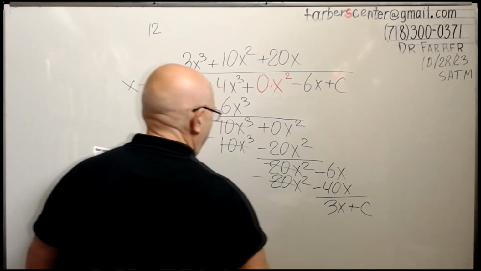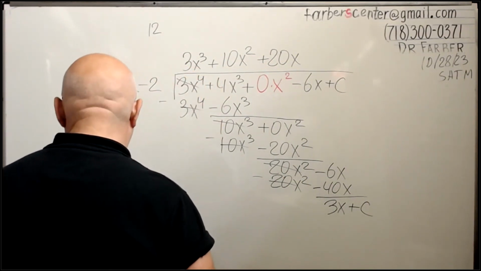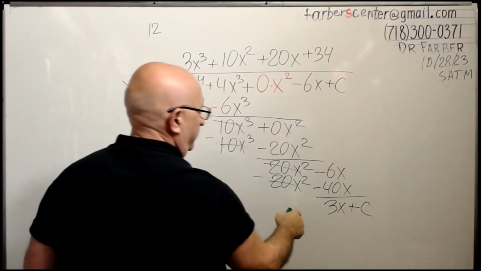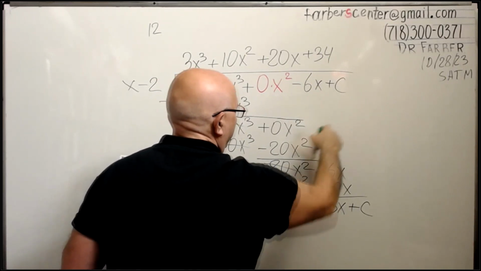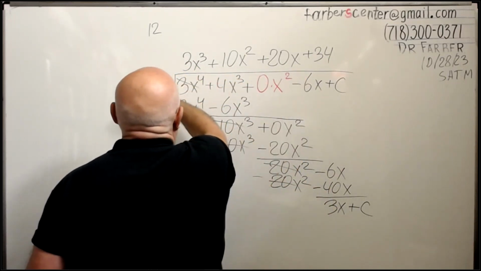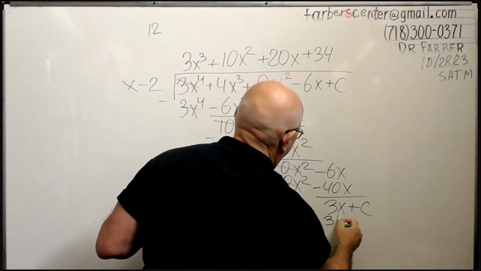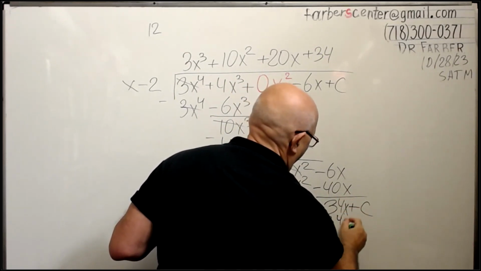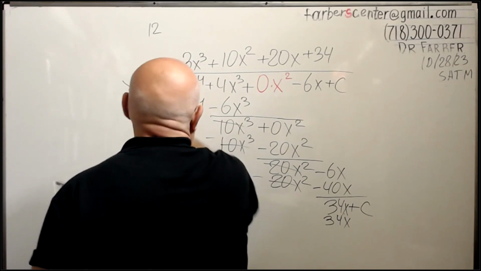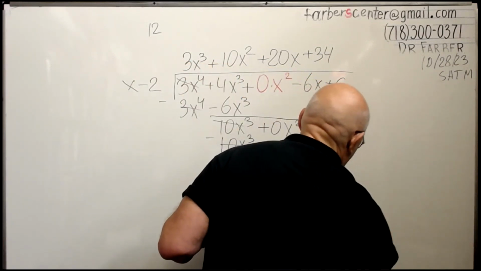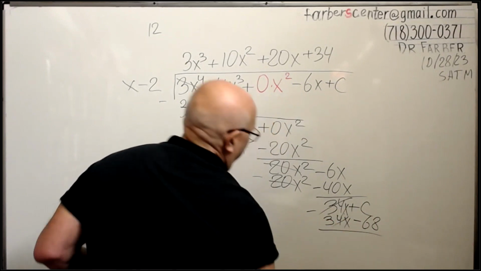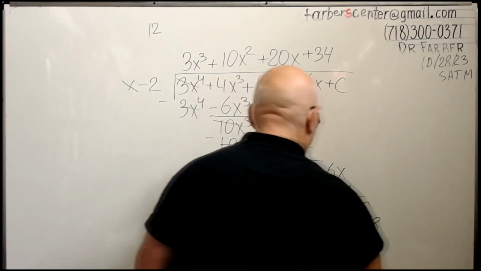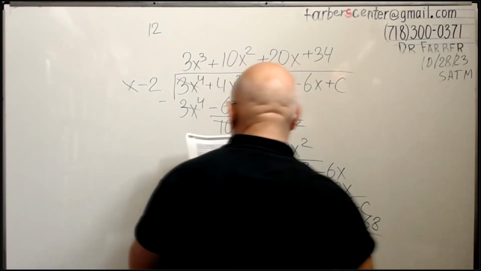Okay. How get 34x's? Just add this 34. And 34 times x, I don't know if you see this. Can you see here? I write over there. 34x. Yes, it's 34x. 34x minus 68. You subtract. 34x cancel out. Minus 1 will give you plus. You get c plus, okay, we have plus c or minus c.